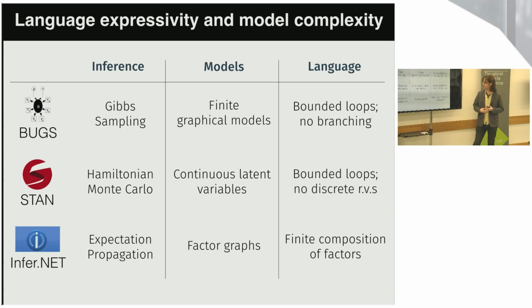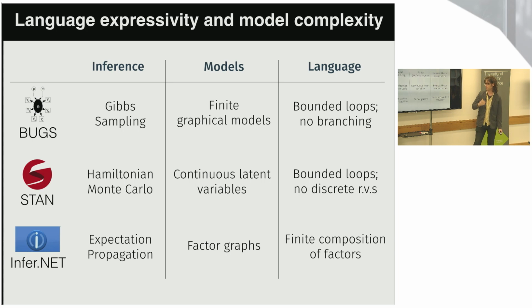If you're doing this, you start by saying, I have an inference algorithm that I know and love, and I know when it works, and I've coded it up, I've tested it, I really don't want to have to write this again. So I'm going to start with Gibbs sampling and say, I know this works on finite graphical models, like directed graphical models, I know how to give samples. So I'm going to design a domain-specific language that restricts what I can write such that I know I can do Gibbs sampling of the functions.